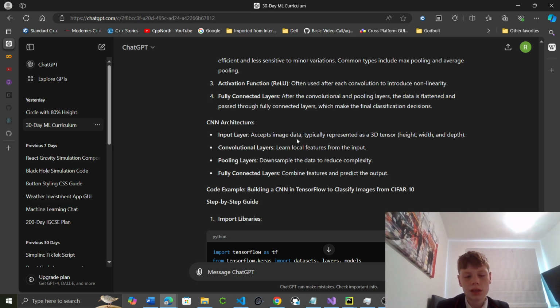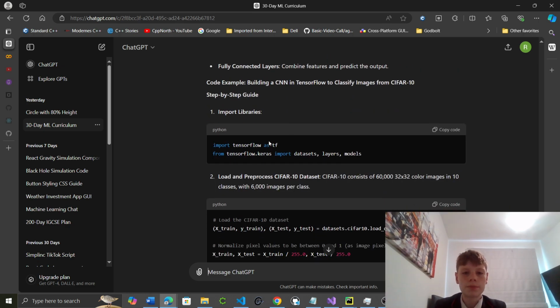Code example. Building a CNN in TensorFlow to classify images from CIFAR-10. So we import the libraries, TensorFlow and Keras, so datasets, layers, models. We preload the CIFAR dataset, which consists of 60,000 32 by 32 color images in 10 classes with 6,000 images per class.